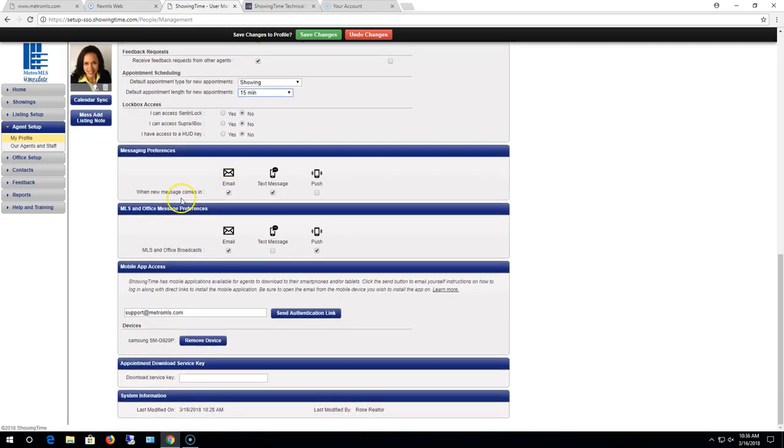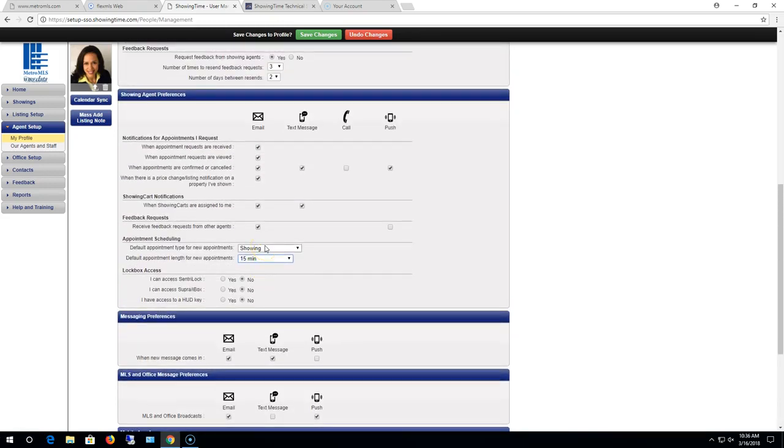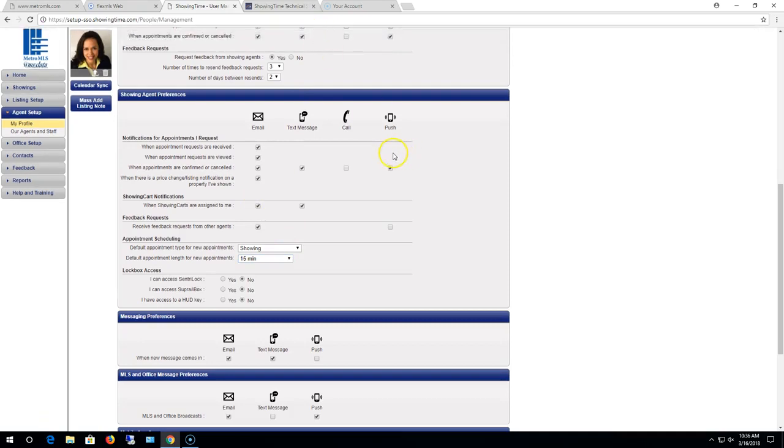Your messaging preferences, when a new message comes in. So if someone sends you a message, how would you like to get that? Any combination that you've got here. We'll move on down. These office preferences basically apply if you are using the appointment center or the showing desk, because the office, in those 2 paid for versions, the office accounts do have access to the program, and they're able to handle a lot of the appointment requests. So those are the settings that you have to worry about for the Flex MLS version of it. So anything that you've changed, you want to make sure that you hit Save Changes up here at the top, and that will save your changes.